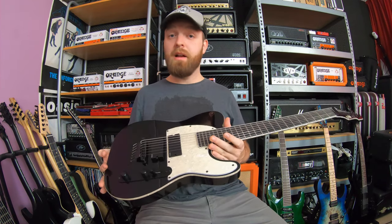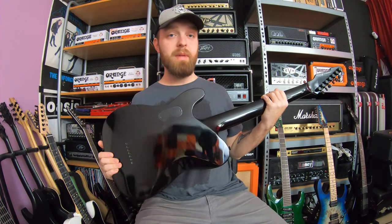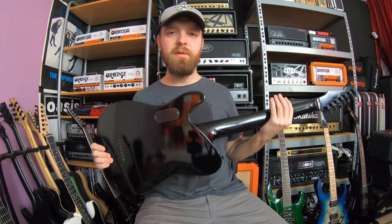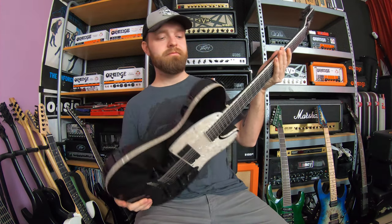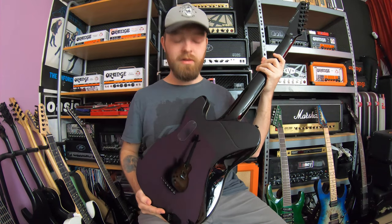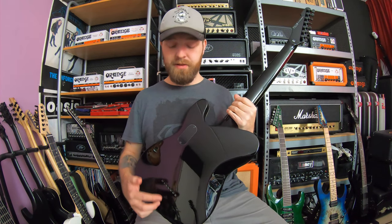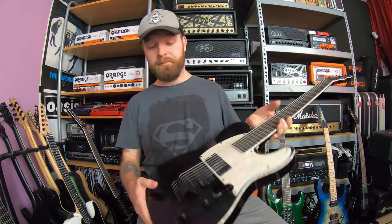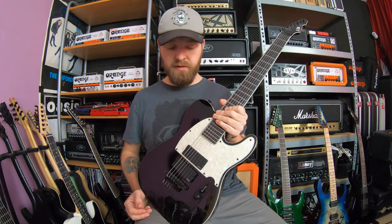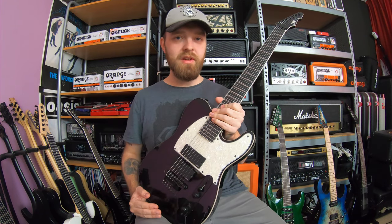The body is made out of alder and it is a neck through body. And the neck is made out of maple. It's a three-piece maple neck, if I'm correct. And as you can see here, it's a very solid guitar. I really love neck-through models because of their feel, sound, and looks. It really helps with the sustain as well. And as you can see here, the strings are going through the body and onto the bridge here. That also helps with the sustain. So this guitar is all about delivering solid tones and just being a very stable guitar in general.